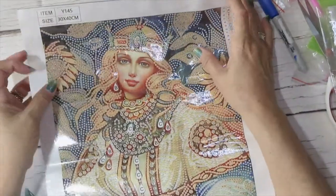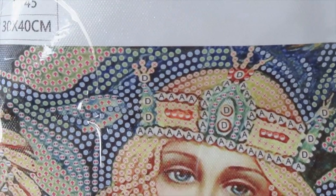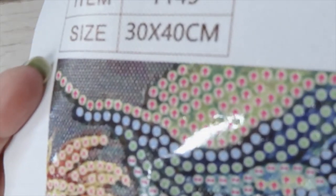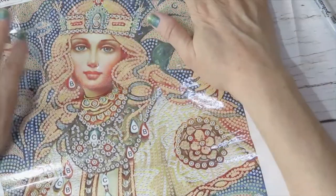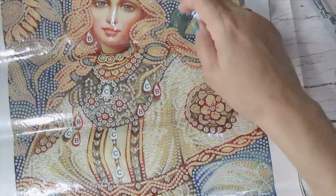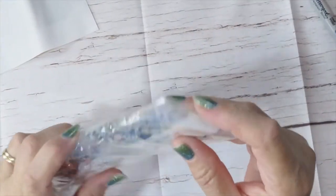Gorgeous. Look at those eyes, green eyes, and look at her face. Look at her hair, how beautiful, and her crown. And the drill fills on these ones are usually okay. Let's see. You see what I mean? The symbols are okay. I don't have any problem with it. And it's sticky. The only part that is not sticky is in between. The whole thing is drilled practically all the way over here, only this, let's call it negative space, that doesn't get drilled. But this is gorgeous, this is beautiful, totally bling.